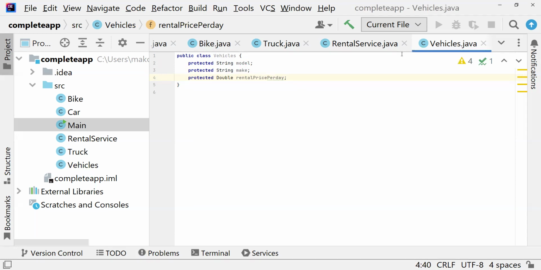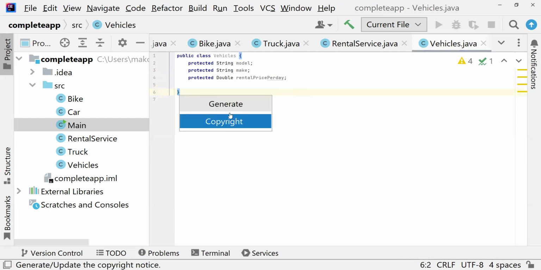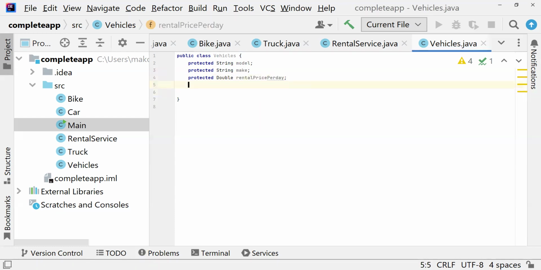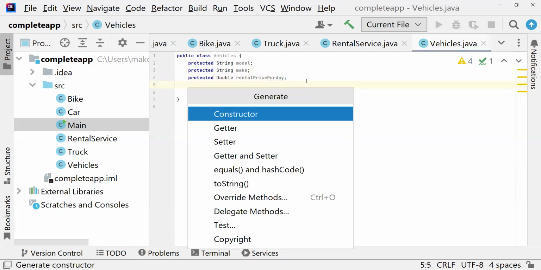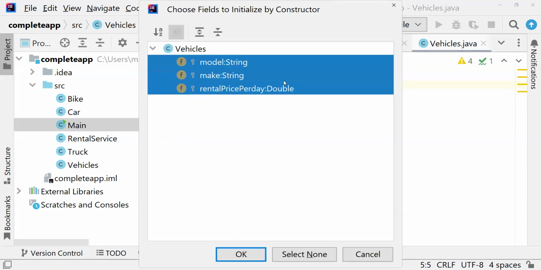So again, I'll just press Control Alt Insert. Oh, sorry, Function Alt Insert in my case, and then click on constructor, select all of these things and press OK.